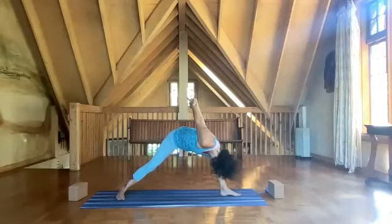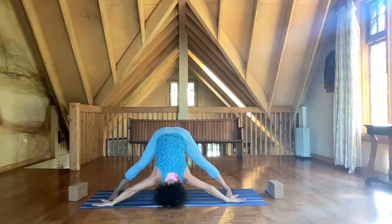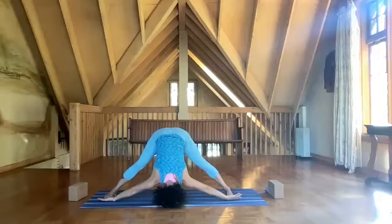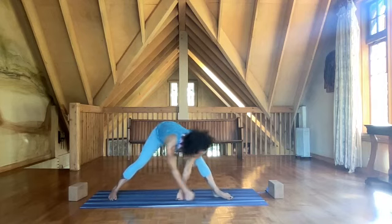Keeping your arms, spin to face the long edge of the mat. Release your hands. And maybe just walk them. Yeah, that looks good. Whatever you want to do with your hands. When you're ready, halfway lift. Make your way to face forward again and place the right knee down.